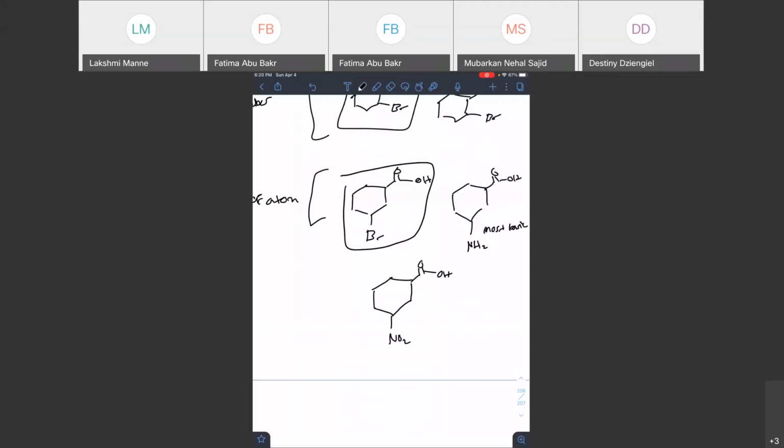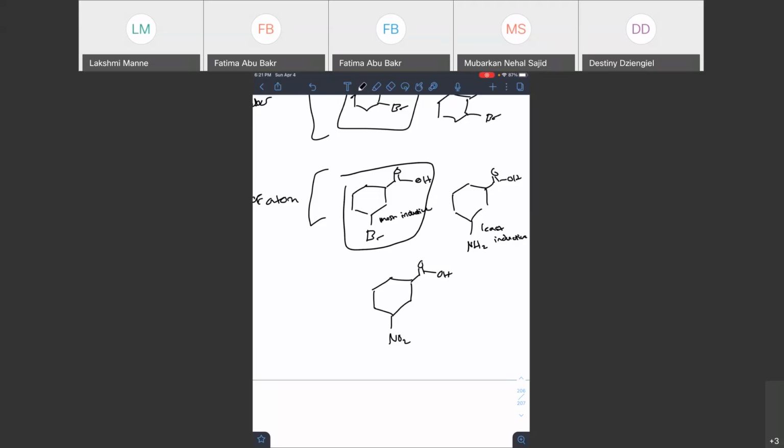So actually, let me change this for better wording. This is least inductive, and this is the most inductive. And this one, NH2, is the opposite of inductive. It's not even less inductive, it's not inductive at all. It's whatever the opposite of inductive is. So it makes it a super basic thing. It really doesn't want to lose that hydrogen.